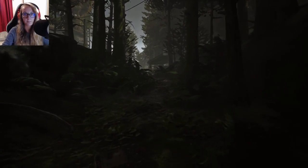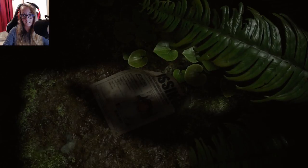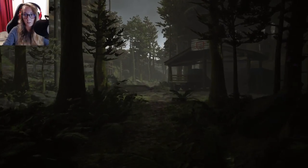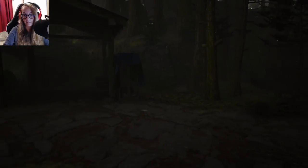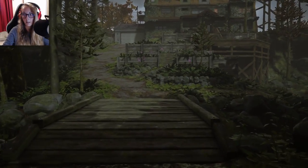Okay. This is a very pretty house. Look at how tucked away it is. Missing. Who's missing? Milton Finch. Is Milton one of our brothers? Our dad? Who knows? I should probably look at the family tree actually on the menu screen and see who everyone is. We got an old truck here. Okay, cool. Oh, we walked into a post. Oh, we could have gone that way as well. Well, we went the other way, so.